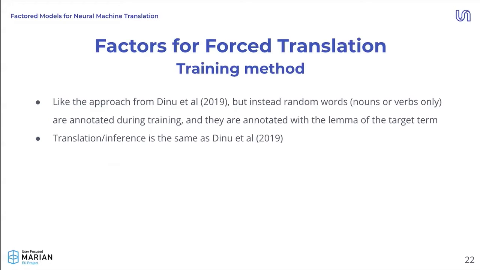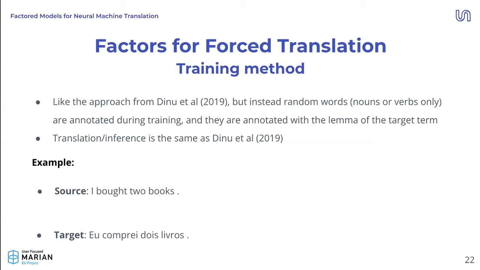This is really similar to what we did based on the Amazon paper that I presented before, but with a small difference. Imagine I have the sentence "I bought 2 books", which translates into Portuguese as "eu comprei 2 livros". What we did was the following. We lemmatized the target words in the training corpus. So you can see that the verb is now in the infinitive form and "livros" is in the singular form. Then we used alignments to align the source words and the target lemmas. We randomly chose nouns and verbs, and we annotated the lemma on the source.